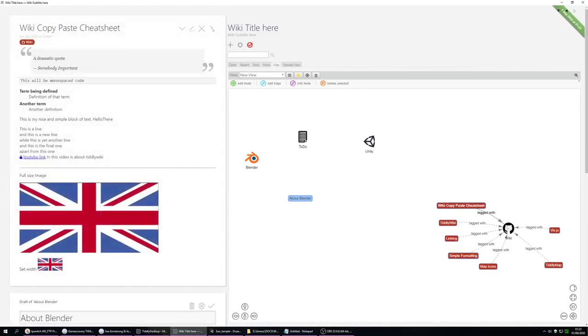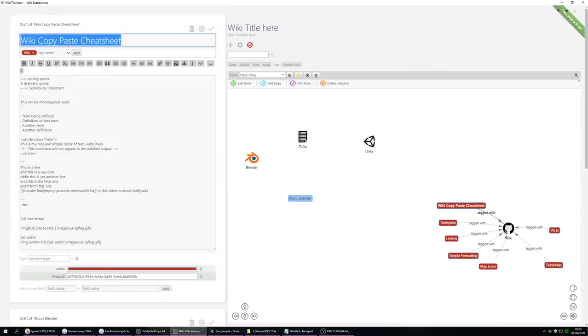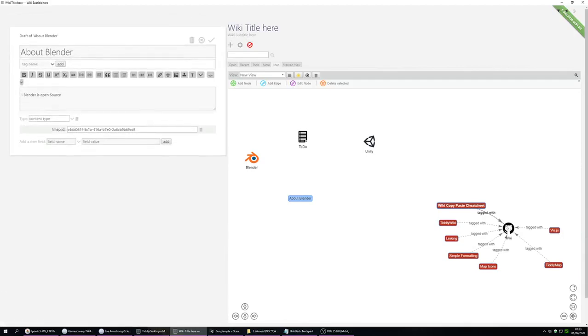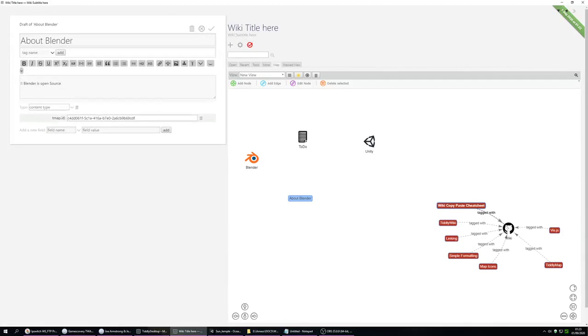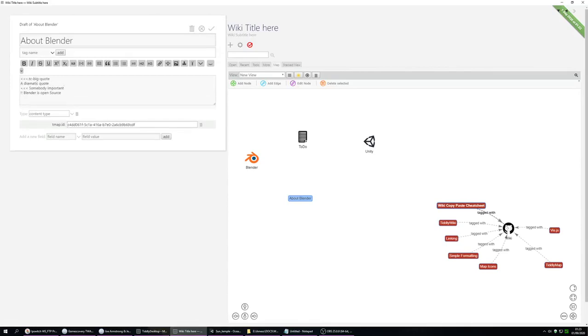Is it the copy paste sheet? There we go. I quite like this one. This dramatic quote. You've got to get used to clicking delete because you're not deleting a document. So I put dramatic quote in there. Copy that out.